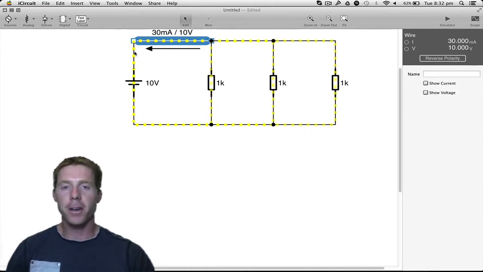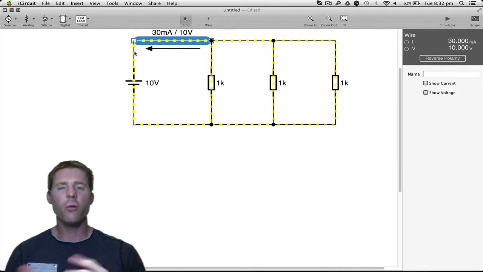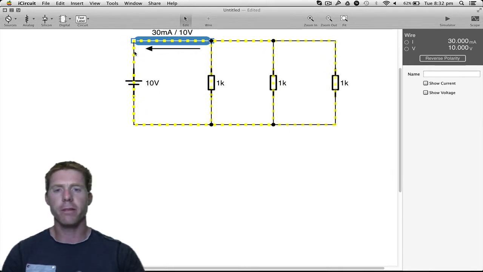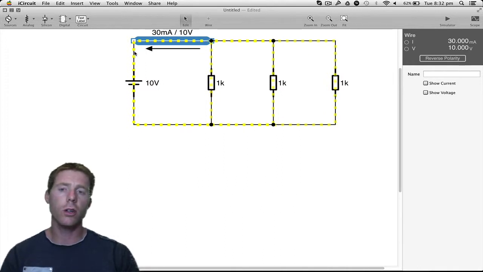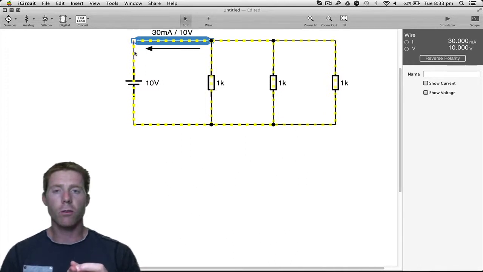Alright, lots of talking there. But no real calculations, or nothing too intense at this stage, because we're going to get into that in the next lecture. But key points I want you to take from this. Whenever you put resistors in series, you increase the total resistance.